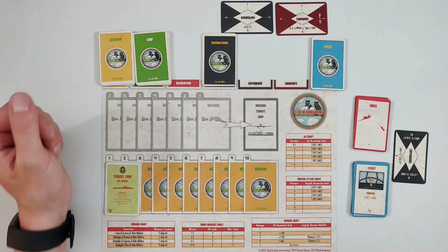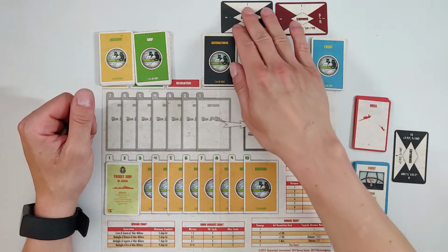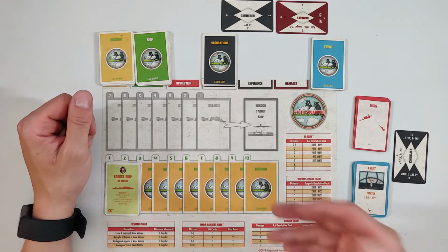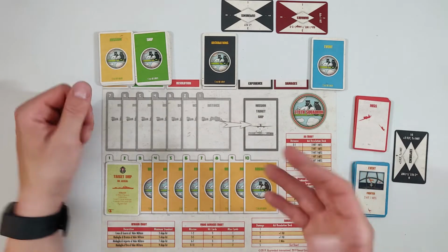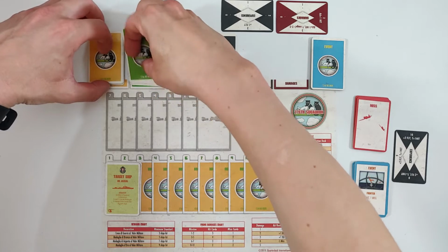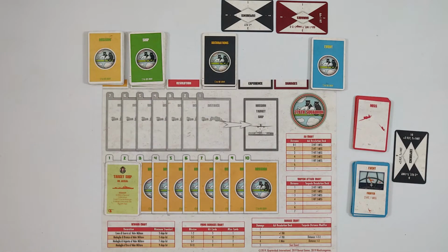Okay, so that my friends is how the game is played. We played through our first mission, and I've explained most of the rules in detail. So now I'm just gonna go ahead and play the game, and we're gonna come up with different situations, and you're just gonna see how that works. And again, I really like this game. It's so exciting every time you're doing these event cards. You're just hoping to not run into those enemy fighters or being hit by that AA. So okay guys, let's see how we can do, if we can win the campaign.